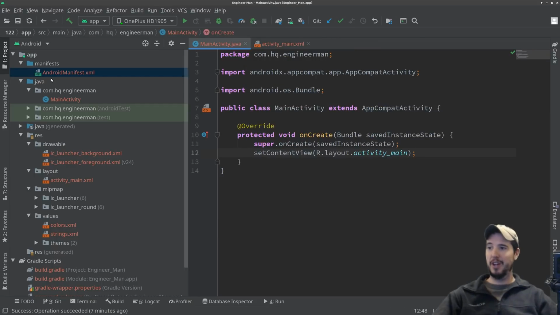Next we're going to look at is the Java folder. And there's technically two of these folders. One is just normal and the other has in parentheses generated. We'll talk about what that means in a second. For the first Java folder, this is just going to contain all of your Java code that's for your application. You won't find Java code anywhere else.